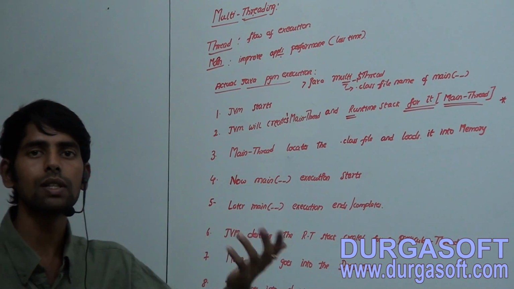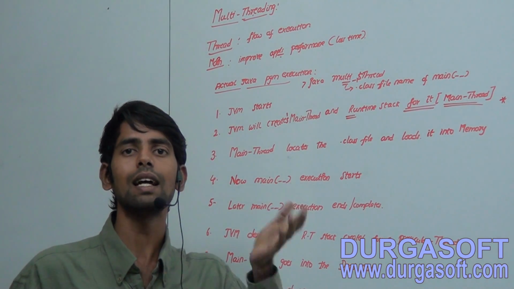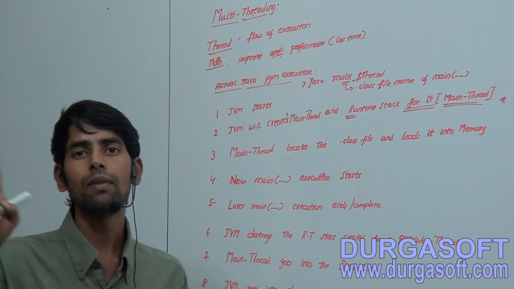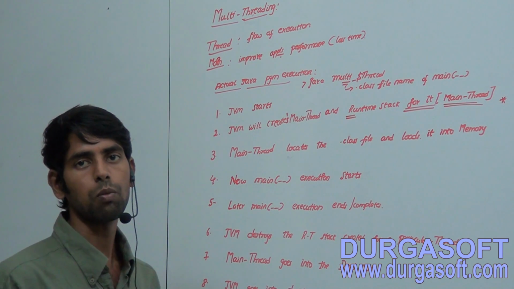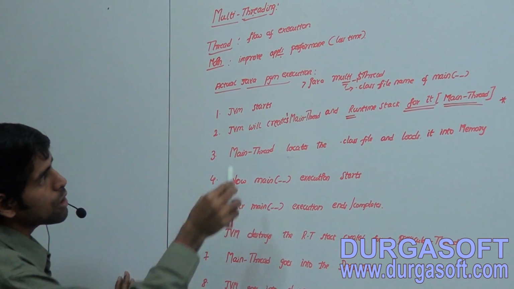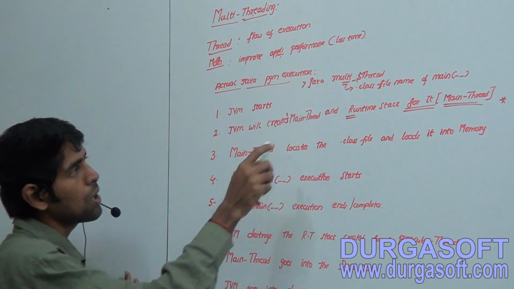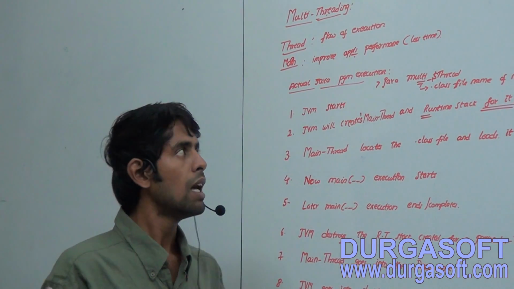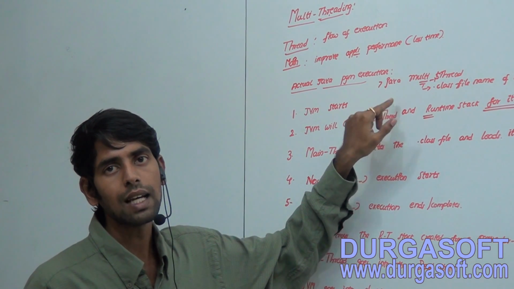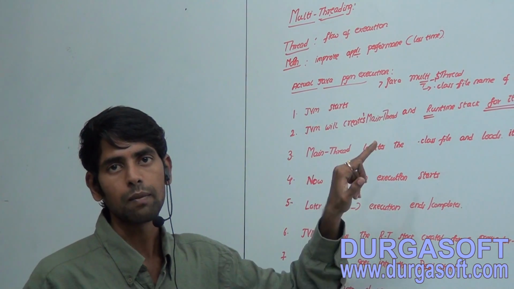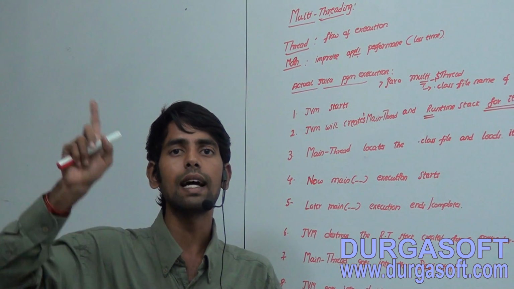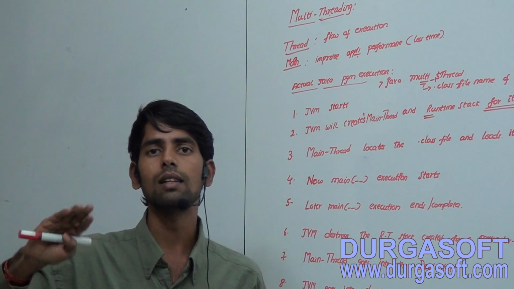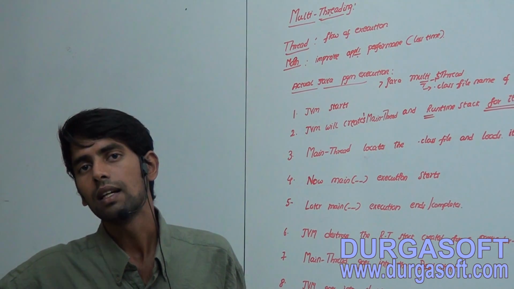Whenever you install your JDK, you will be getting Java, Javac and some other binary executable files along with the JDK, which will be available in our bin folder. That's very, very important. Okay, now whenever the OS encounters this Java, it will check in its path or in its environment variables whether there is a particular path for this Java binary executable. If it is available, then it will go to that directory and check for that Java. If it is available, the OS is going to execute that particular Java.